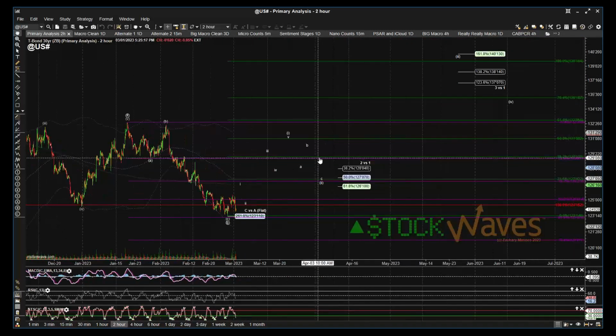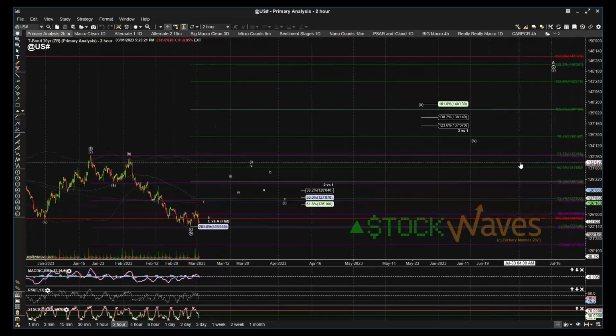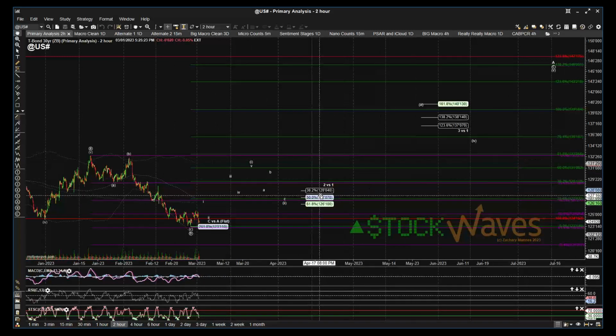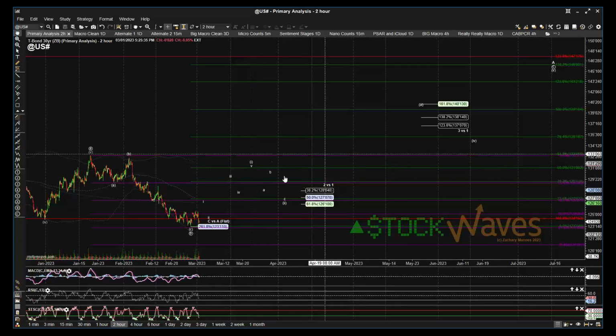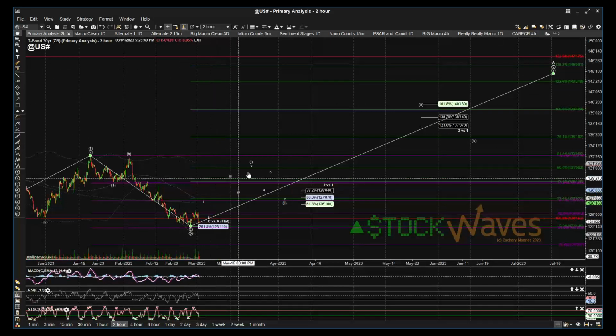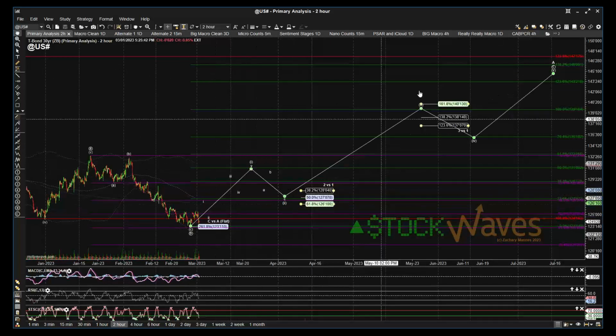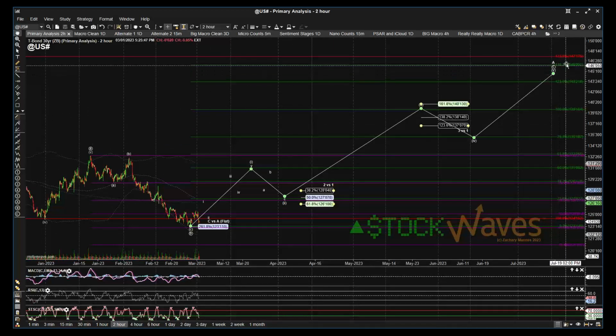So what we want to see is based on Fibonacci pinball, and we can apply the same Fibonacci pinball that we use for a third wave to a C wave. Just we use a little bit different fibs. So let's move this up to the front. So ideally, we want to still see the same 382 or maybe a 50 hit, and these are the green fibs for our circle wave C. So that would be wave 1, and that's in 1, 2, 3, 4, 5, and that'll get us up closer to the 1236 or maybe even the 138.2% fib.